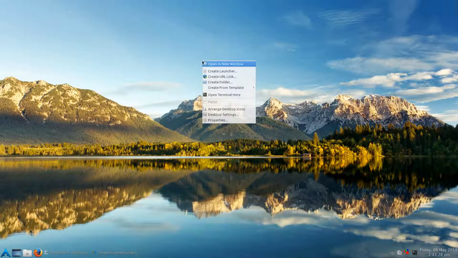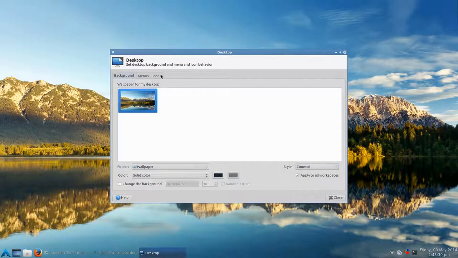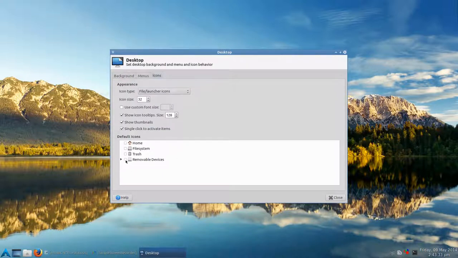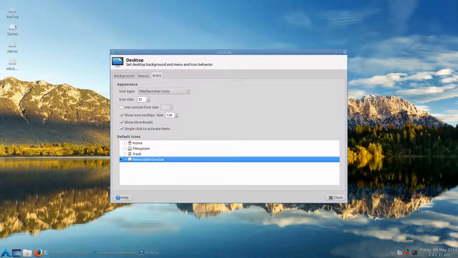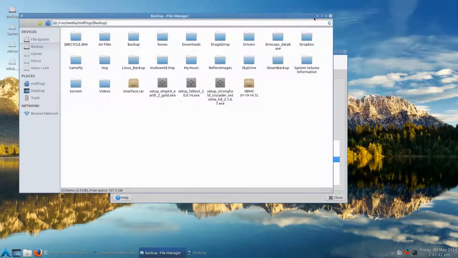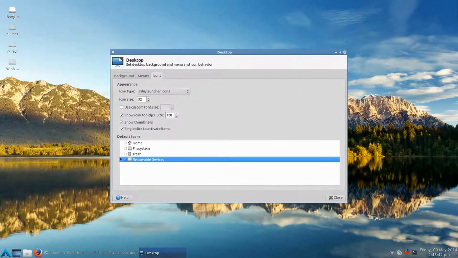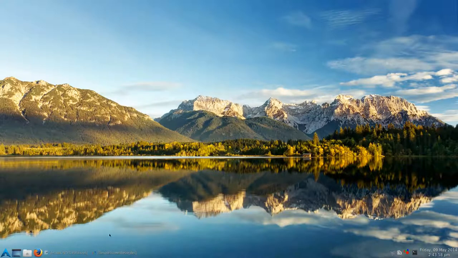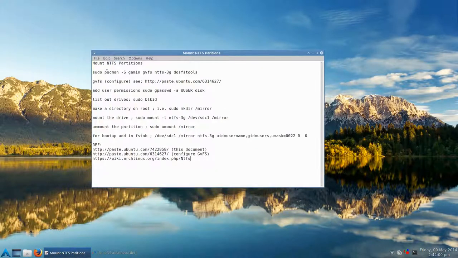So I go to the desktop here and I right click, and if you go to icons, I'll just select show volumes. 1, 2, 3, 4. Now if I click on these, it just opens up right away. But you have to configure some permissions, so I'm going to unmount that. Okay, it's not finished. I usually don't show these anyway, but if you see that, that's what's going on. So here's some notes I made.